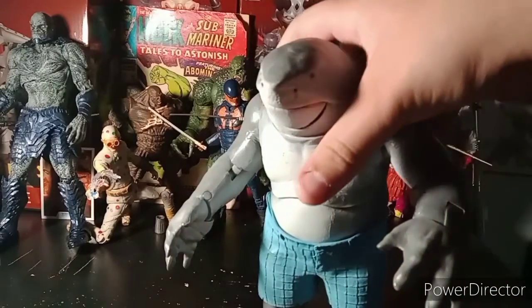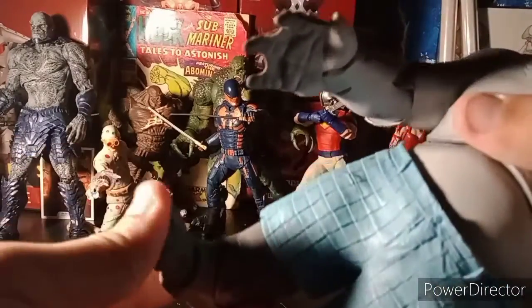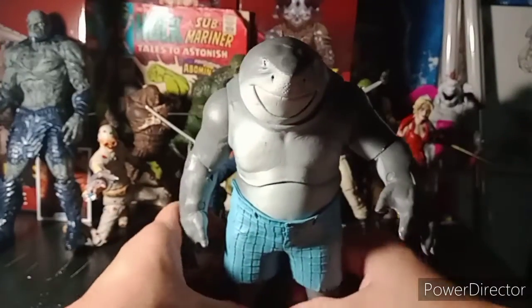They're just pretty tight. He does have a little bit of posability at the legs, but the pants are always getting in the way of posability. So you can pretty much get him into this much of a spread, which is not too bad, but also not great. Also, no bend at the knees either, but he does have some up and down at the feet, and a toe pivot as well. No side to side like everybody else, but that's not too bad really.